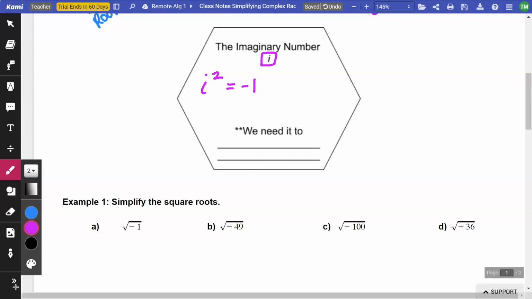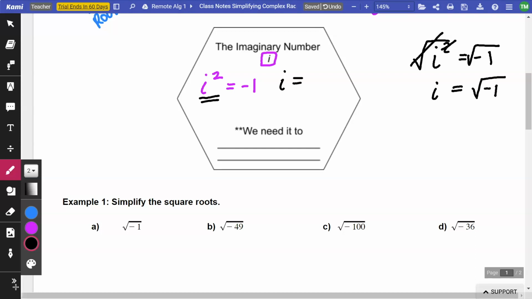So if i squared is equal to -1, that means that if I take off to the side here, I have i squared equal to -1. What if I wanted to solve for i? So right now, i squared equals -1. What if I wanted to know what i equals? I know that i squared is -1, but then what is just one i equal to? Well, to find that, we're going to have to square root both sides. The square root of i squared is simply i, because that square root cancels the square, is equal to the square root of -1. So i is equal to the square root of -1.